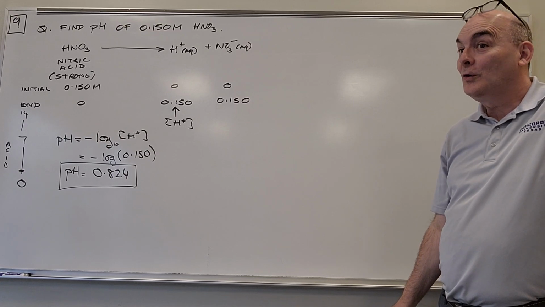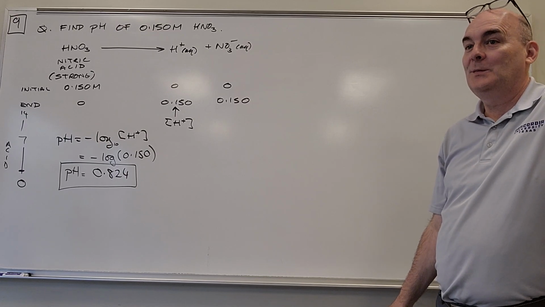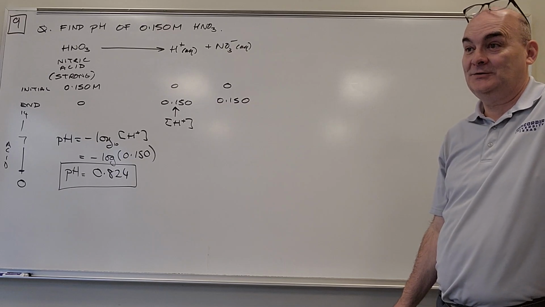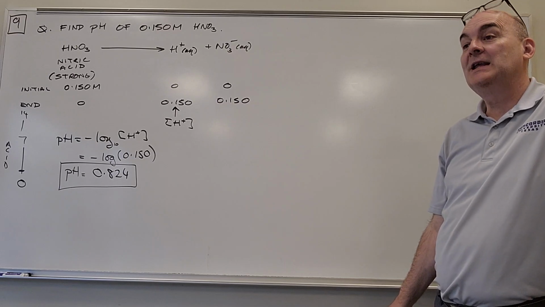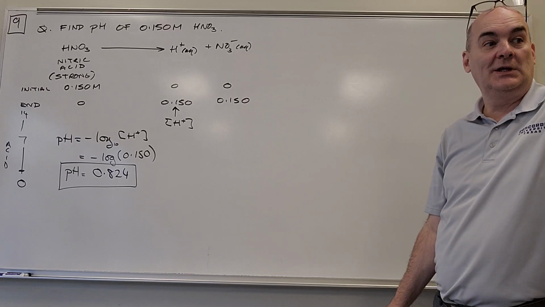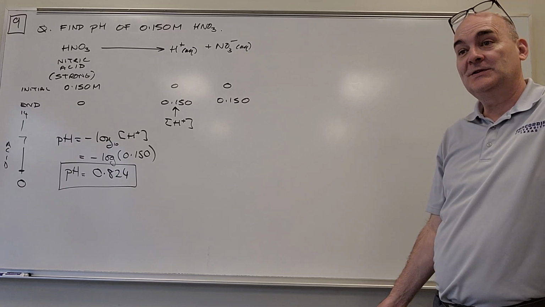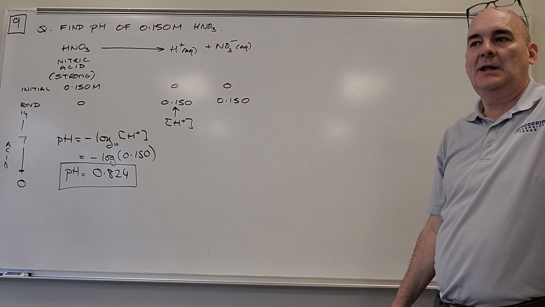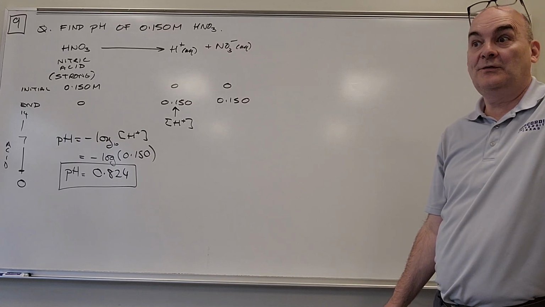The more water you have, the more water there is to solvate the H plus, right? The acid wants to give its H plus away. Who's it going to give it to? It needs to be solvated, right? So if you have water, you can solvate the H plus. If you don't have water, you can't solvate it.